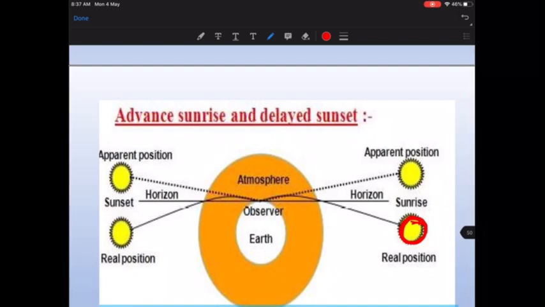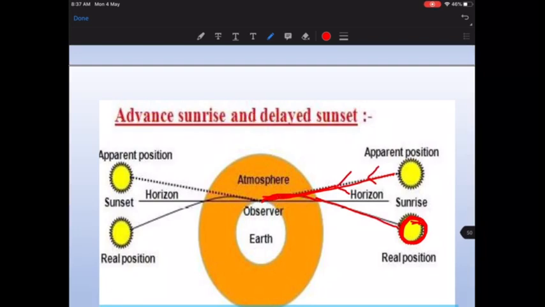Now from this real position, how is the light ray going to travel? The light ray will travel straight like this, because till this point there is no change in the refractive index. Correct? And at this point, when the first layer of the atmosphere starts, the ray will start bending, and it will reach the observer here, right? So what will the observer feel? The observer will feel that the ray is coming from this last direction, which means somewhere from here.